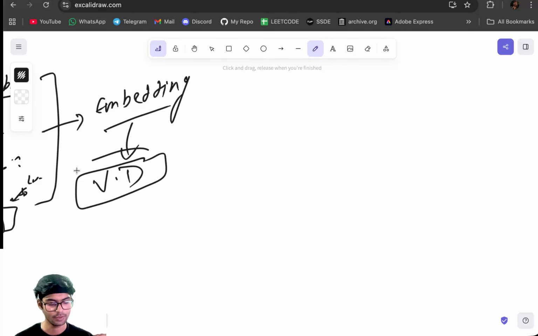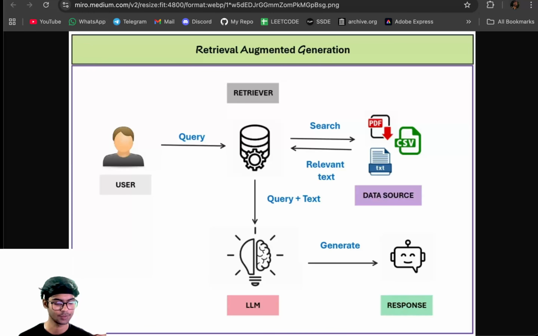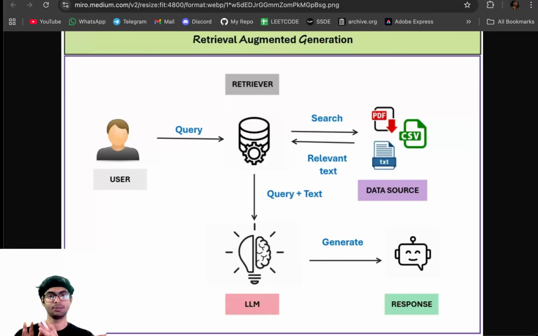Now, when we have everything in our vector database, then this part comes into the picture. This is our vector database, and then the user makes a query. This query may or may not be related to the document. We'll see what happens. I'm assuming right now that it will be related to the document. So it goes to the retrieval. It looks into the vector database, gets the relevant chunks, and then we share those chunks with the LLM, and then the LLM has the main user query and the chunks. Then it generates a response, right?